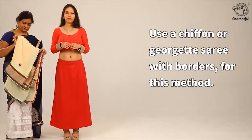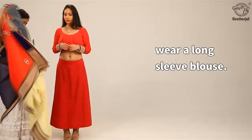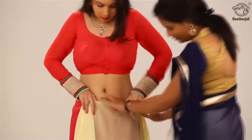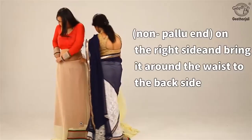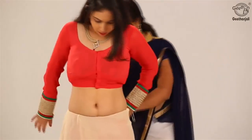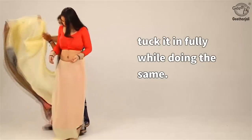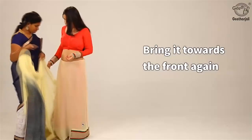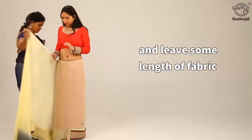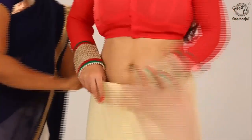Use a chiffon or georgette sari for this method. Wear a long sleeve blouse. Tuck the end of the sari, non-pallu end on the right side, and bring it around the waist to the back side. Tuck it in fully while doing the same. Bring it towards the front again and leave some length of fabric and tuck on the left waist.